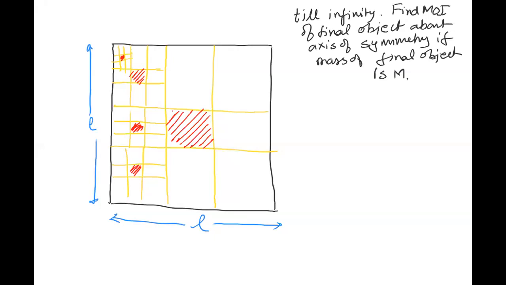M will not be 0, beta. No, M will not be 0. Because you see, every time you take out mass, the mass that you are taking out is smaller and smaller and smaller. Some part will always be left like this. So whatever the final object is, I am telling you its mass is M. Its side of course will remain L. I'm telling you that the final object has mass M and side L.